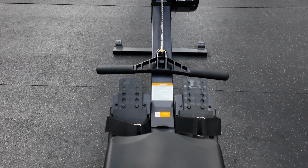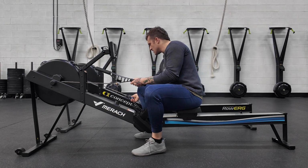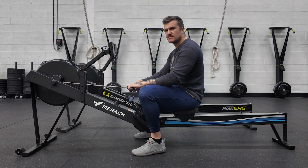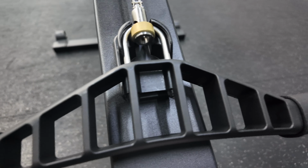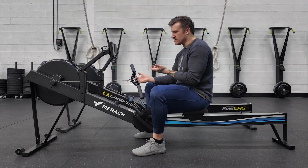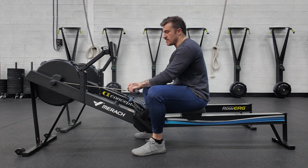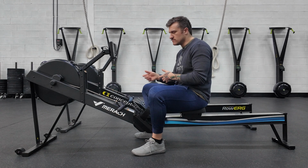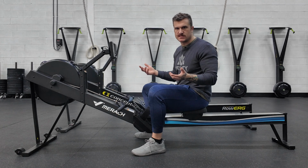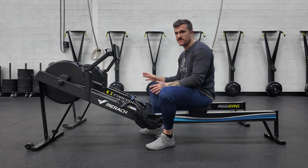Same thing with the handle. I don't notice any difference comfort-wise between the two handles. The Concept2, the rubber is a little bit tackier, I would say. This feels a little bit softer in my hands. This one has more holes in the top than the Concept2 does, but I don't really think that makes much of a difference. The chain is still a nickel-plated chain, and when I looked on the underside of the rower, where you can see the way that it's all built, the system looks virtually identical. From a rowing experience standpoint, like I said, these two machines are very similar.